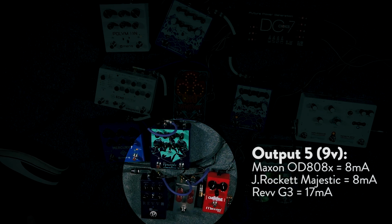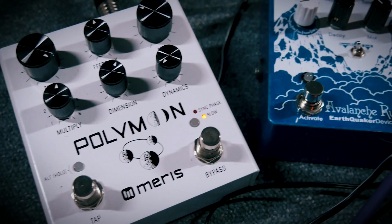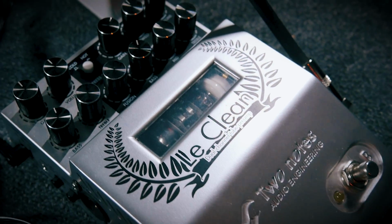Challenge accepted. And in output number 5, we've got these 3 drive pedals here, and number 6 is the Hologram. I forget how much that draws, but it's pretty heavy too. I think it's like 200 or 300. And on number 7 we've got another Avalanche Run, just for the heck of it. We tried to pick the most high-powered pedals that I had here in the room, and it still wasn't enough to break the DC7.